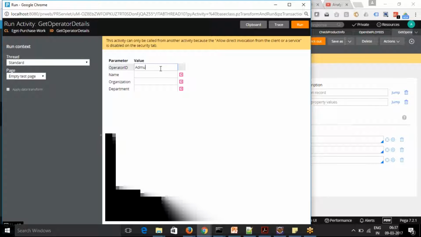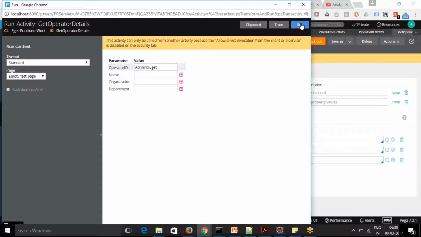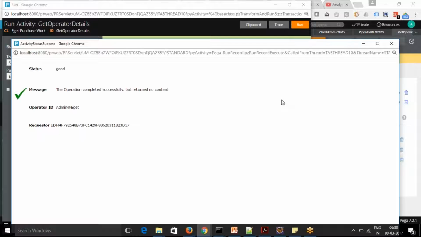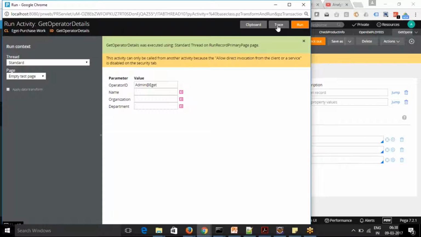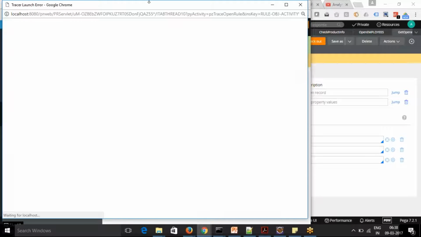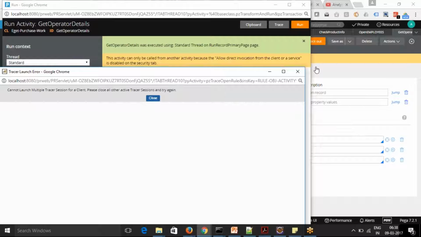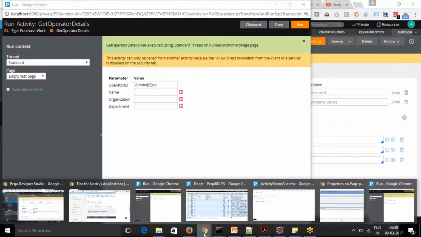So let's say I want to set it with the iterator. Okay, this runs successfully, because I need to set it into the parameter. I need to check it there as well.